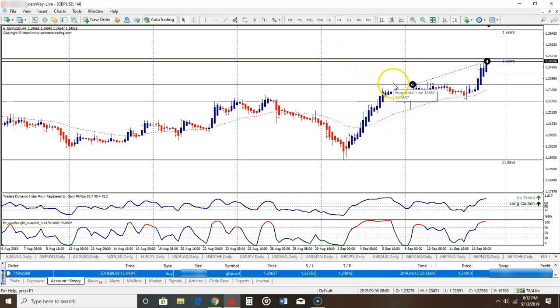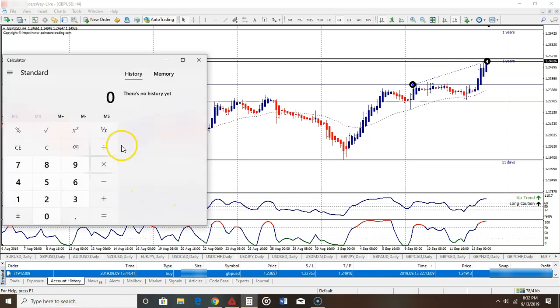So here it is. I took an entry right here at the break of this candle with, let's call it, 88 to 90 pips stop loss. And then again, the trade actually closed out for, I believe, 127 pips. Let's do the calculations really quick. Calculator's up. So my take profit, 1.24913. No, I'm sorry, that's what price is now. 1.24916.